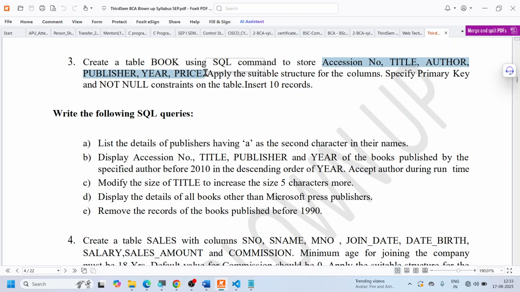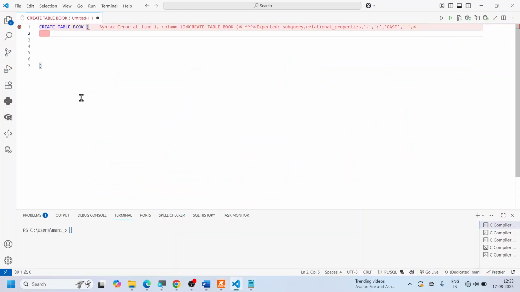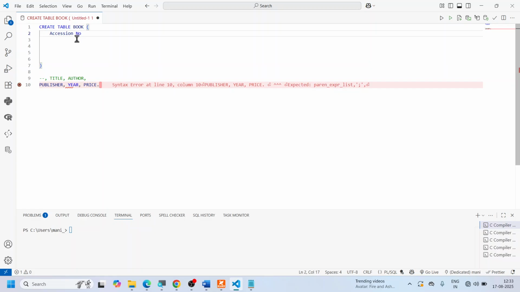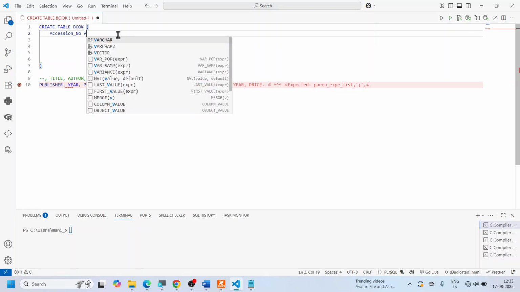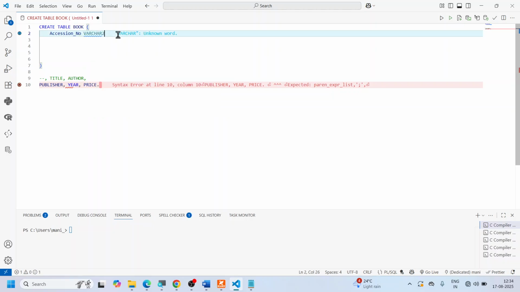I'm going to just copy them and then start using them, so that it's easier for me to show the content. So the first one is the accession number. I'm going to select this one, Control X, and paste it here, Control V. Now I cannot use accession number directly. I will use accession_number, and I assume that accession number is a varchar, because if you have visited a library, you will know that an accession number is not just a number, it is an alphanumeric number.